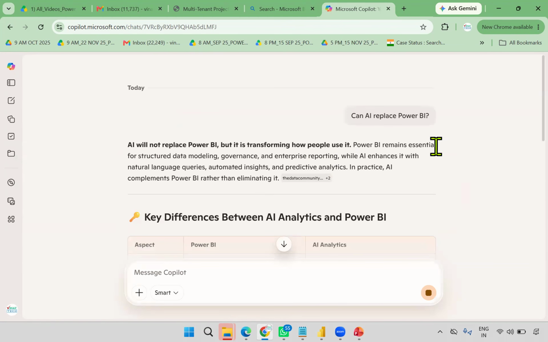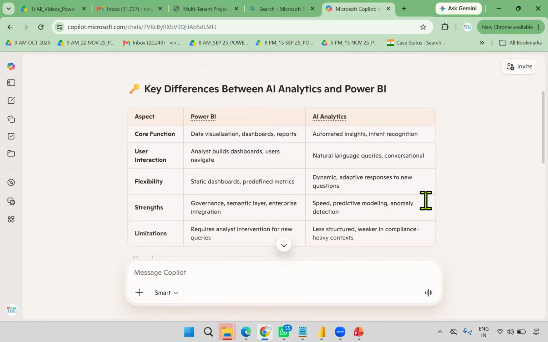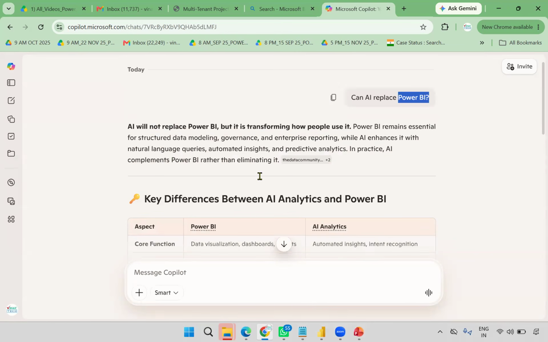Power BI remains essential for structured data modeling, governance, and enterprise reporting, while AI enhances it with natural language query, automated insights, and predictive analytics. So there is no impact, but you can boost Power BI with AI usage. Power BI has some AI concepts. If you use them, you can boost your reporting. So the difference is very clearly mentioned here. It's too early to discuss the differences, but AI cannot replace Power BI.